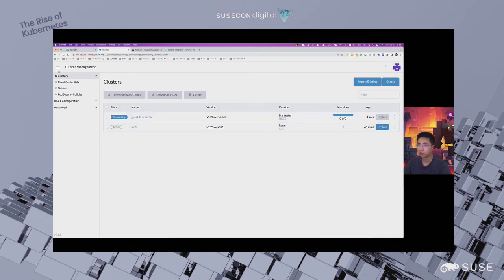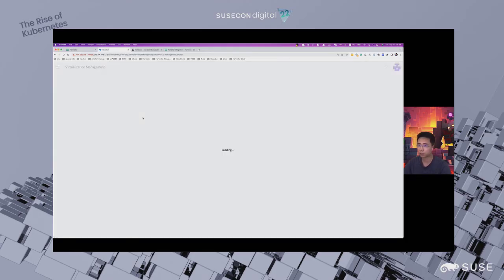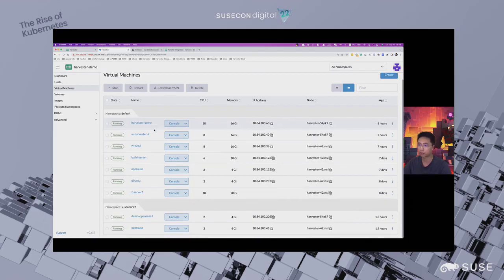So what you would expect to see is, by going to the Harvester demo cluster, you should be able to see the new VMs have been created inside your Harvester cluster. And it will try to assign different roles to each particular VM and form a guest Kubernetes cluster precisely.